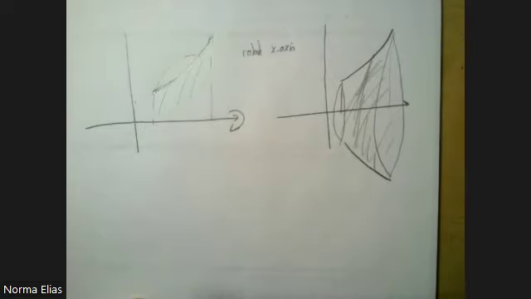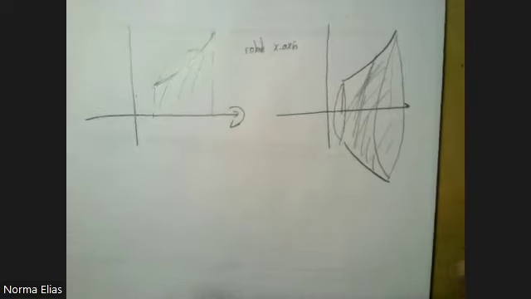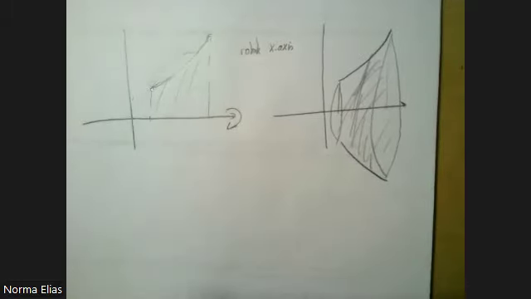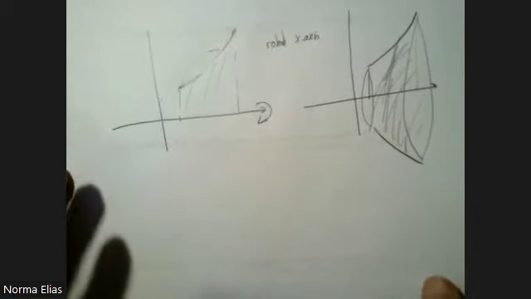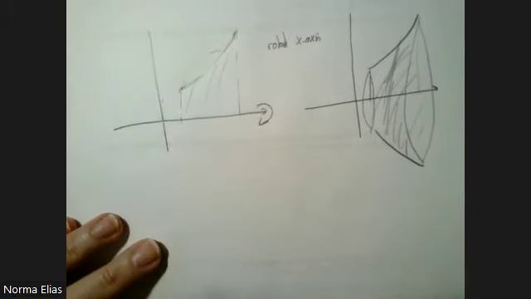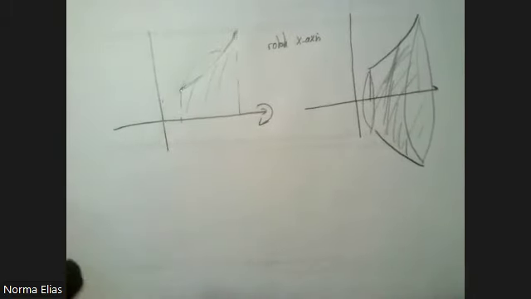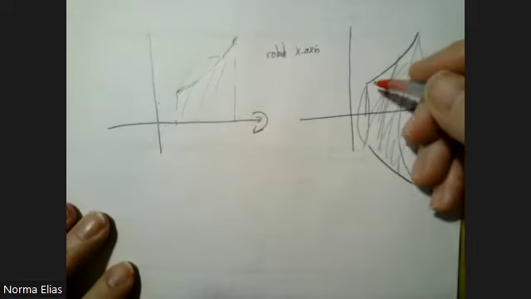We have to use cylinders because cube, no way. Cube will not do it. I don't know how to fill it up with cubes. We're going to fill it up with actually cylinders because we know the volume of a cylinder. That's going to be the easiest object. And the question is how we're going to generate the cylinder. But that's why I'm trying to explain the idea.